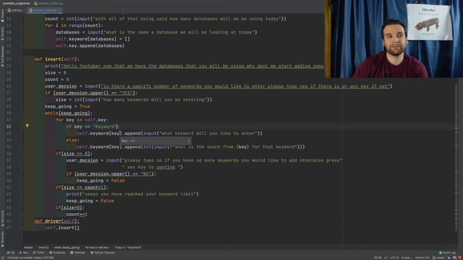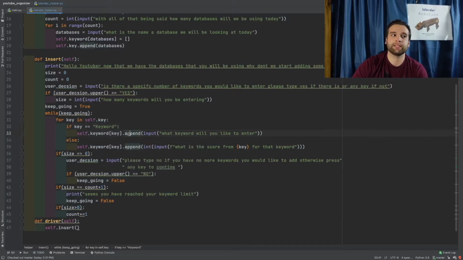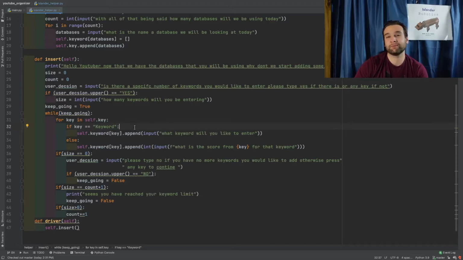And since I want to single that out, I'm going to say, if this is true, then I want to say self.key of index key dot append. Remember, this index of the dictionary isn't a single piece of data. It's actually a nested list. So in order to access that list and add elements to that list, we actually have to use the dot append. And the cool thing about the append method is you can use the input value within the append. So you don't have to come up with some sort of variable up above and then set the append equal to that. You can just have it all within one line of code.